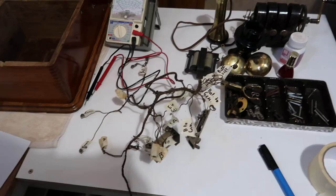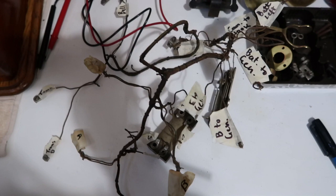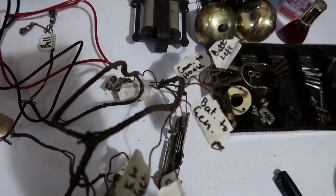Well, it turns out the colours are not much help at all. They've all faded so much that a lot of them are not very recognisable and sort of look the same. However, I've just been going through it all with a multimeter, comparing it to the schematic and where it was damaged, using this fuzzy printout to figure out where the lines went. And I think I've figured out them all. I don't know if I've got them right. I think I have, because I checked it all. I was very careful to make sure I got them all right, but who knows? Because again, some of the colours don't seem to match, although it could be that they've just faded so much. But there you go.